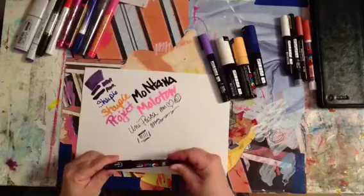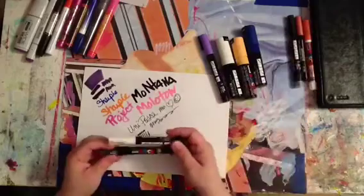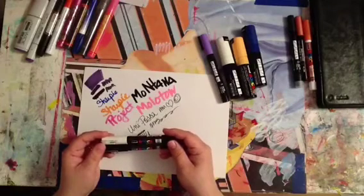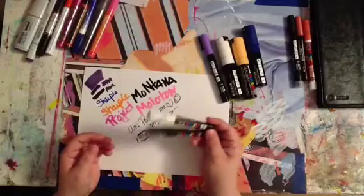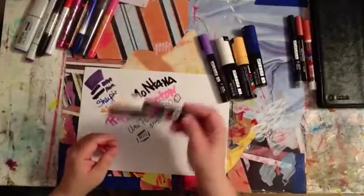But if you're one of those folks that really wants control of exactly where the paint goes, you're not going to be crazy about this pen. I have these in white and black, and I buy them two or three at a time, and I write with them quite a bit in my art journal, and I like the sputtering. So if this is why you're not liking Uni Posca, or why you're not wanting to try them because you've heard bad things, it's because of this size.